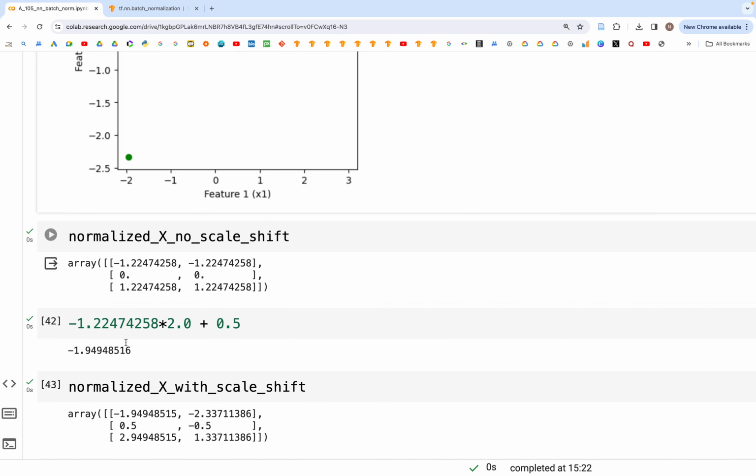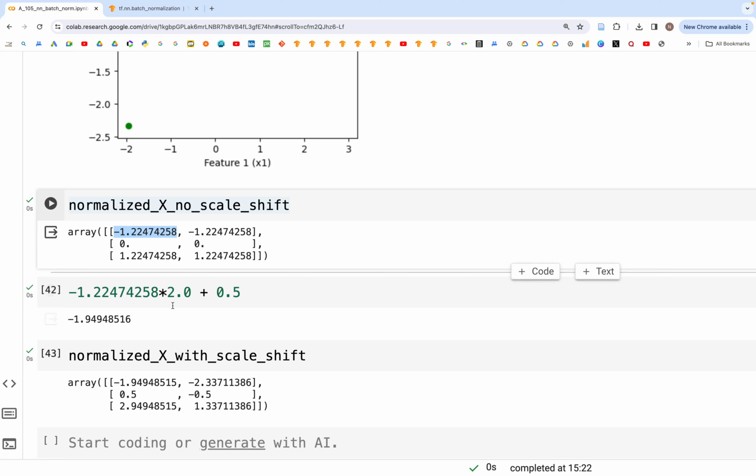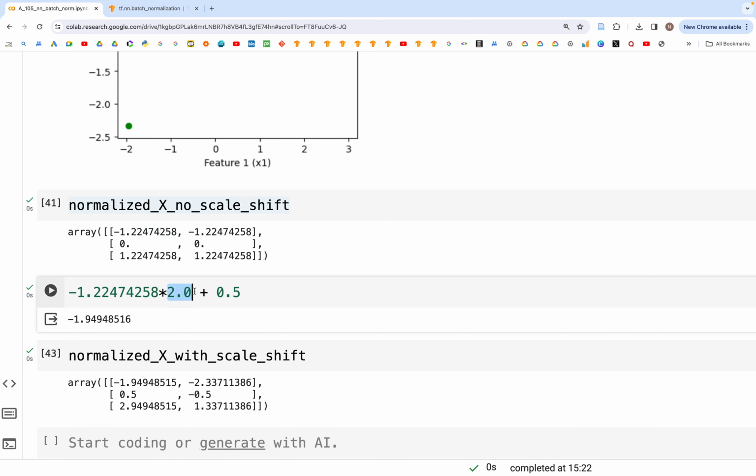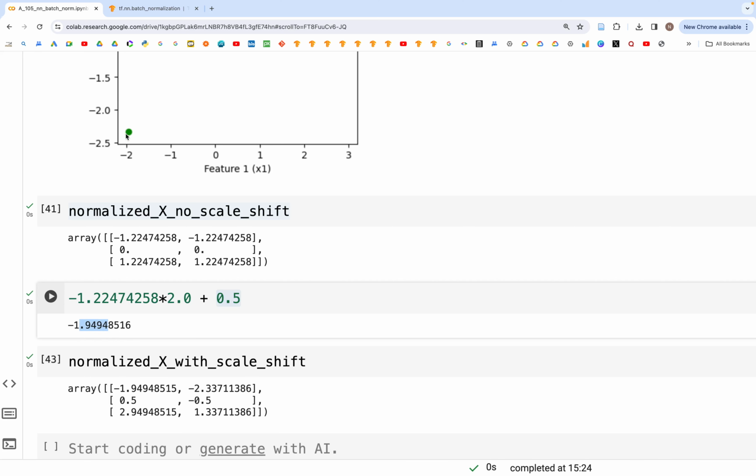And here are the actual values. So normalized, no scale shift, this is the value we have, -1.22. And if we multiply it by the amplifying value and then add the shift, then we get the value of -1.949, and that's probably this value right here that we see, -1.9.